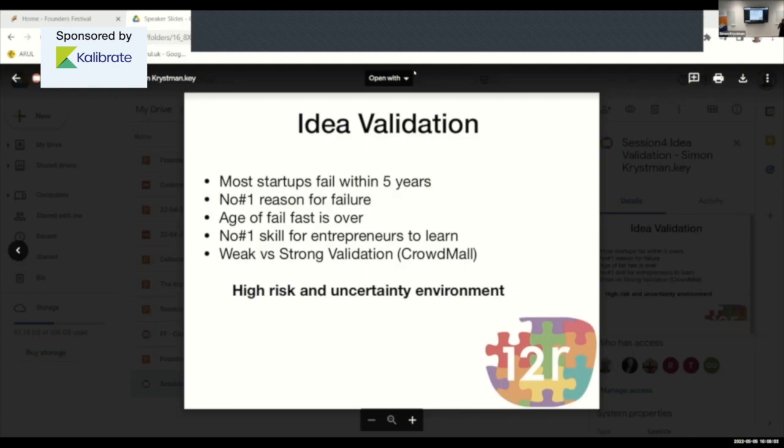Okay, so where was it? So the number one skill. And this is it now. Now it's being a scientist. Now it's testing hypotheses. Now it's going out to your customer groups. And there are different validation experiments, because this is all about experiments. And let me give you an example of a validation experiment.